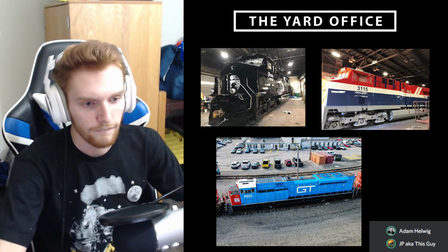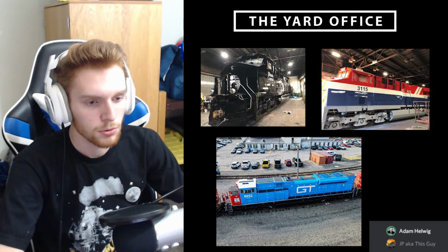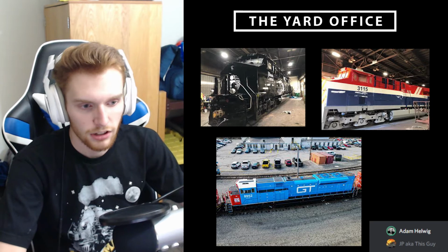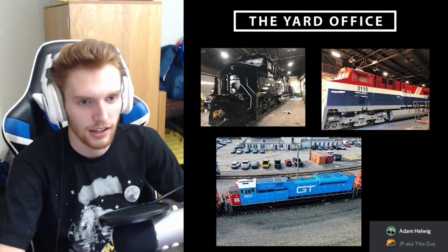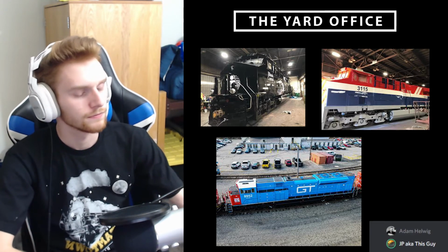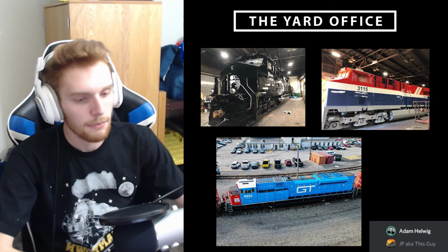But I don't know if there's a pattern with what units they're basing them on. That's what I was wondering. They might just be doing whatever, because on the Illinois Central one, you can look at those back fins and see that they're slanted like an ET. Yeah, and I'm really disappointed that they chose the ET44, because I don't like the ET44. Personally, I'm not one for them either.